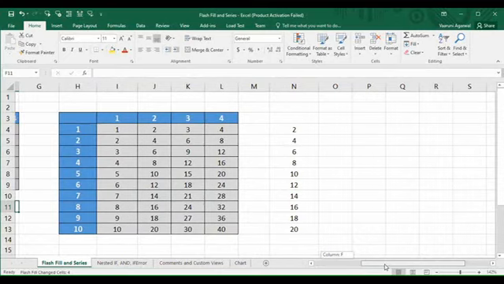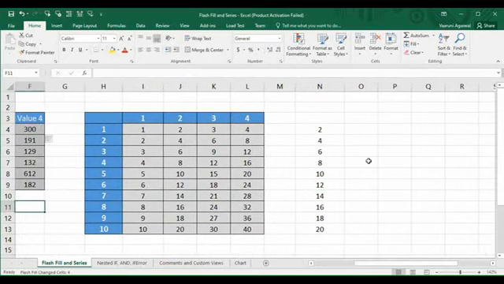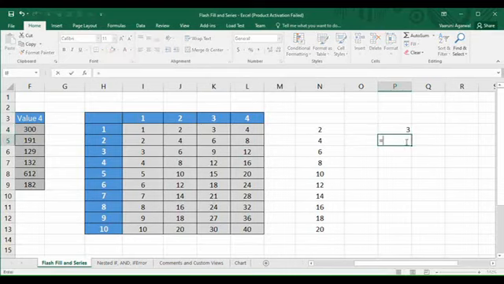Now we move on to our next topic, that is the series function in Microsoft Excel, and this is also present in the editing group's fill option. Before using the series function, what we have here is a table of 2. Similarly we can type in any number, like 3 we have typed, and if we want to generate its table up to the number 10, a simple way would be to write the numbers 1 to 10, and then multiply by them, like 3. So here we can just put a formula.